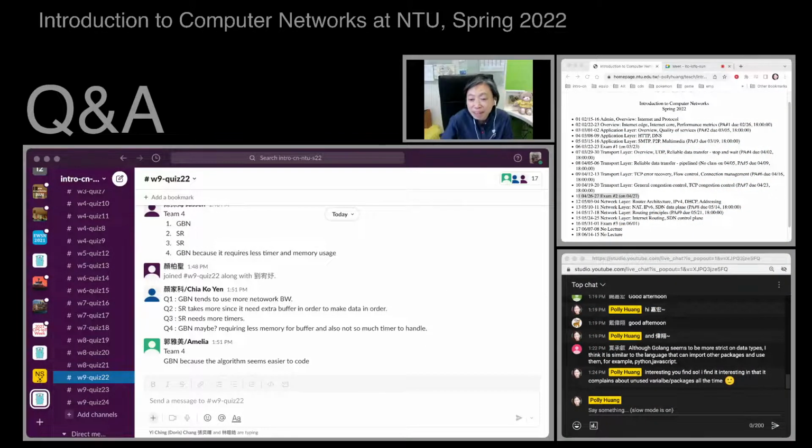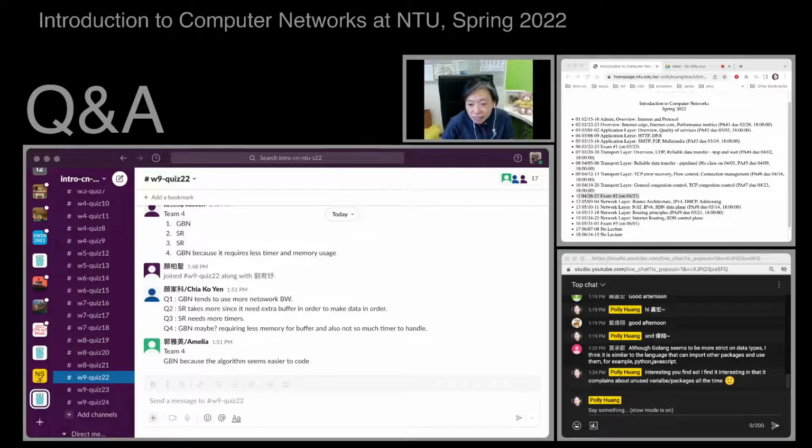So how about Keke? I forgot which team you are. Keke, if I ask you which one will be easier for you to understand, go back N or selective repeat? Well, I mean implementation with minimum effort. It could be minimum effort in terms of memory, but is it minimum effort in terms of understanding it so that you can code it? Before you can code it, you need to know the mechanism really well, isn't it?